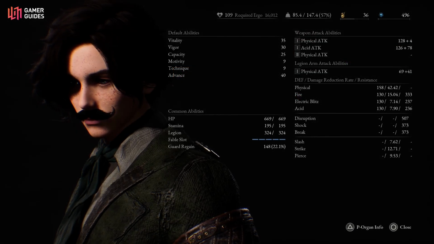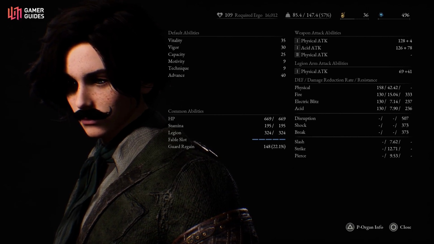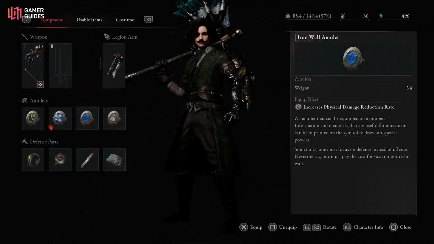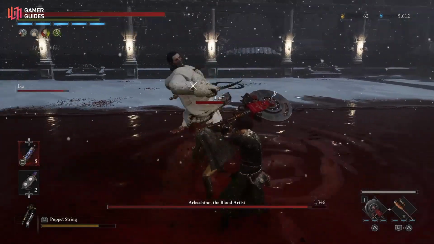For clarity, I completed this fight on the Legendary Stalker difficulty and not on any tier of New Game Plus, at level 109 with 35 Vitality, 30 Vigor, 25 Capacity, 9 Motivity, 9 Technique, and 40 Advance. I also equipped the famous Detective's Mustache for style and the Iron Wall Amulet to negate the Blood Artist's physical attacks somewhat. Anyway, let's take a look at his first form.